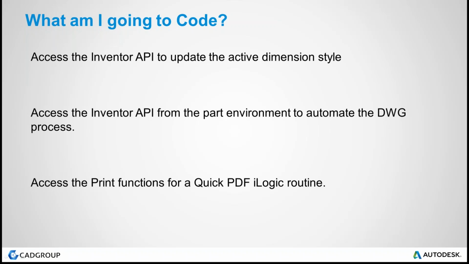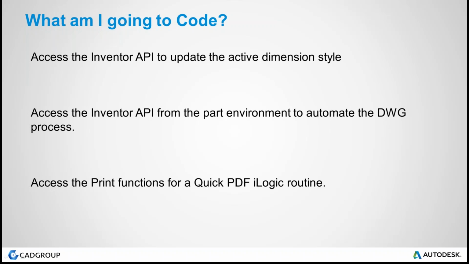Once we've gone through updating the dimension styles, I'm going to do a quick PDF routine. So again, I know you can print to PDF. It's a pretty straightforward routine to do. But again, if it can just be a one-button, one-click instance straight from the iLogic browser, then that'll again save you a bit of time.